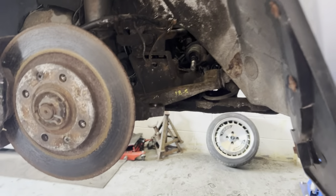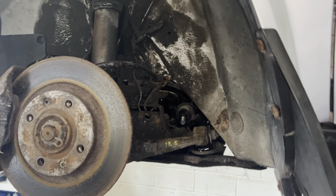Buzzing with that. Ready to fit them rack boots. I was watching Up and Down and he was fitting SKF ones, and I'd already ordered some before I watched that video, which I'm a bit upset about because I would have got SKF ones if I knew that. God damn it. So I'm fitting Moog ones because I've heard of Moog before, and I don't know, are they good? I don't know. Yeah, they should be. Let's hope they are.